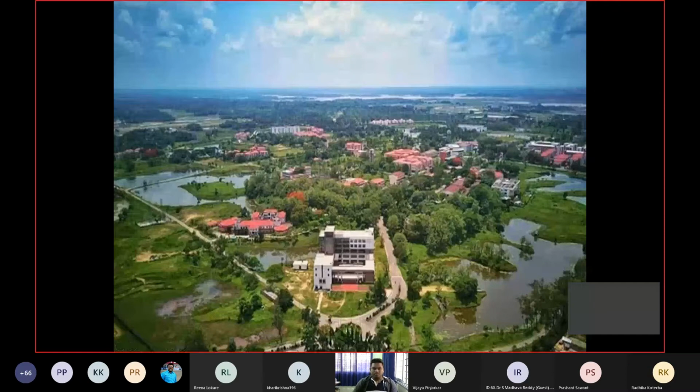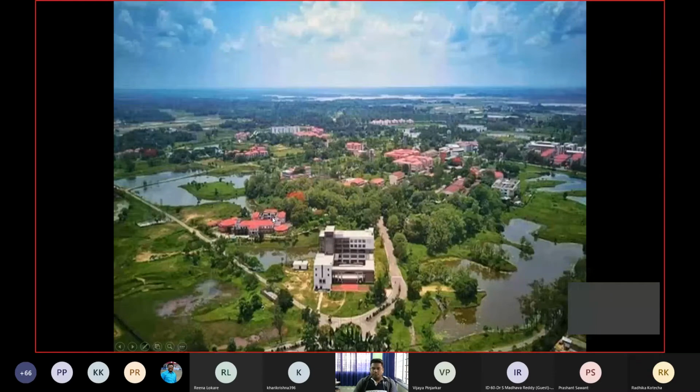Here you can see the main entrance of this institute, and the first building is the administrative secretariat of NIT Silchar. On the left side, you can see the guest house complex of NIT Silchar. And in between, we have all the academic buildings.